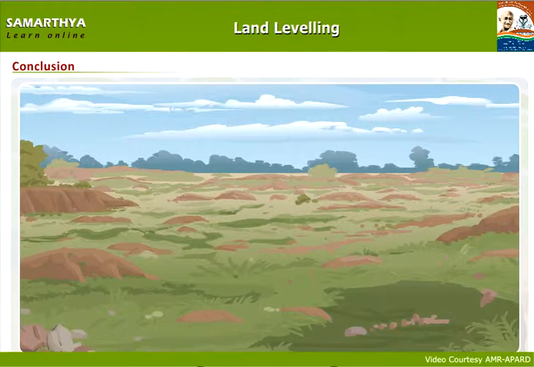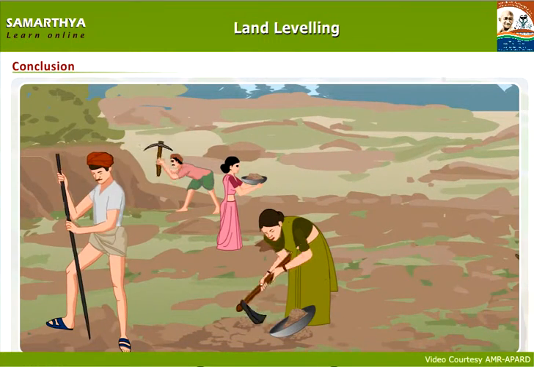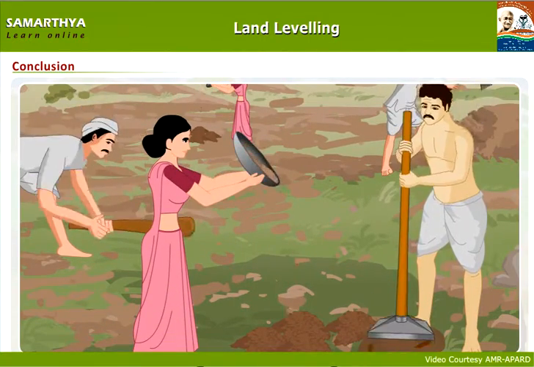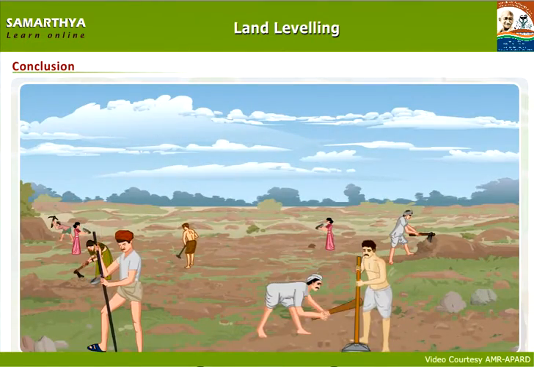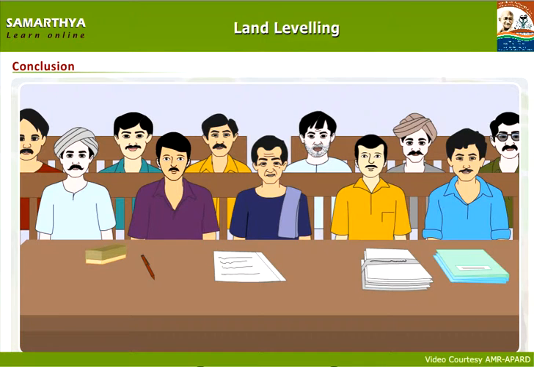When we go to the field and observe high points, we should dig them and deposit the soil in the low-lying areas and pits. Like this, we have to dig and remove the high lands and fill in the low-lying areas. Before embarking upon leveling of the land, we should study in a systematic way the undulations, the high points and low points, then come to an estimation of how deep we should dig in the high-lying areas and to what height the soil dug out is to be filled.